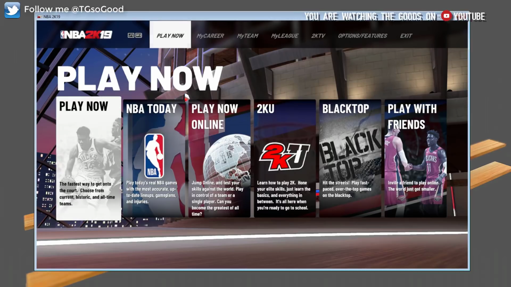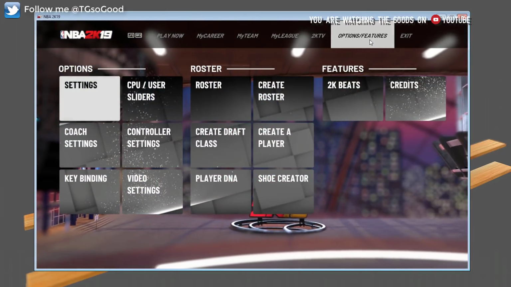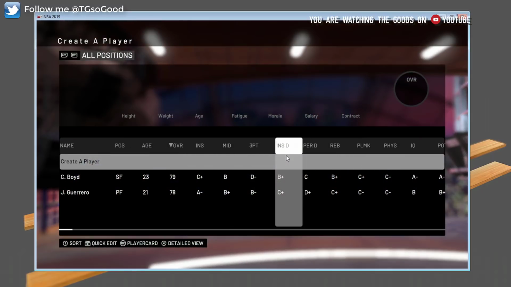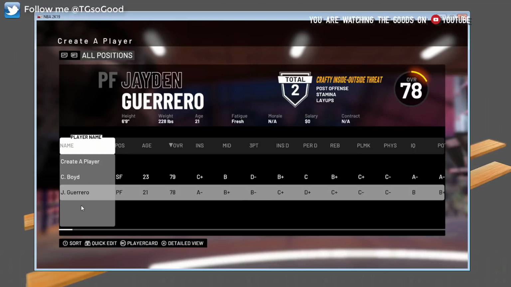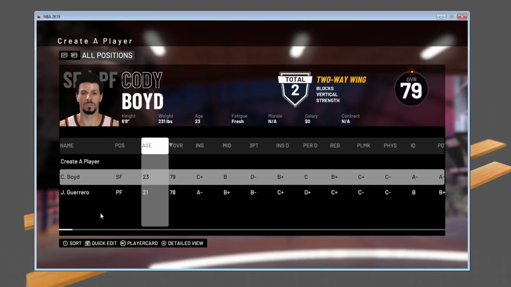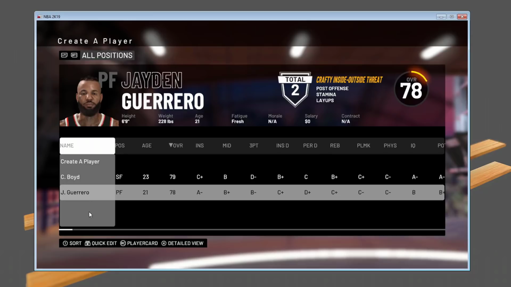Okay, so let's jump into this. Today, I want to discuss a few things with the player DNA option versus the create a player. As we all know, with create a player, you can go right to it and begin creating real or fictional characters that you may want to add to different rosters at some point. You can create a player from scratch and then edit every attribute to your heart's desire. That's basically what this is for.